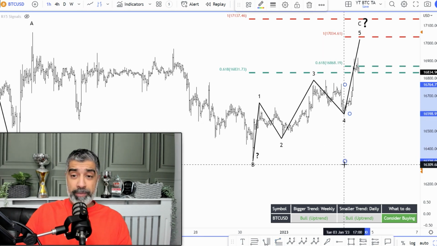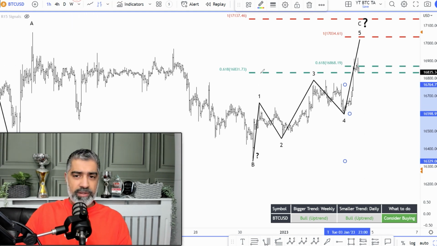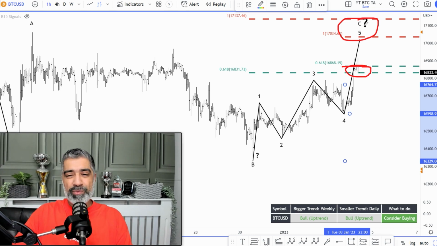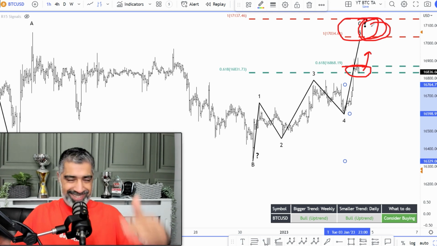And the key ratio we want to be aware of is this over here, because this cluster's over here and this cluster's over here. So we've got two price zones. These are two high probability price zones. And normally what happens with buying behavior is if it breaks out above here, it will normally find resistance at the next price zone. It's just psychology of buying and selling.